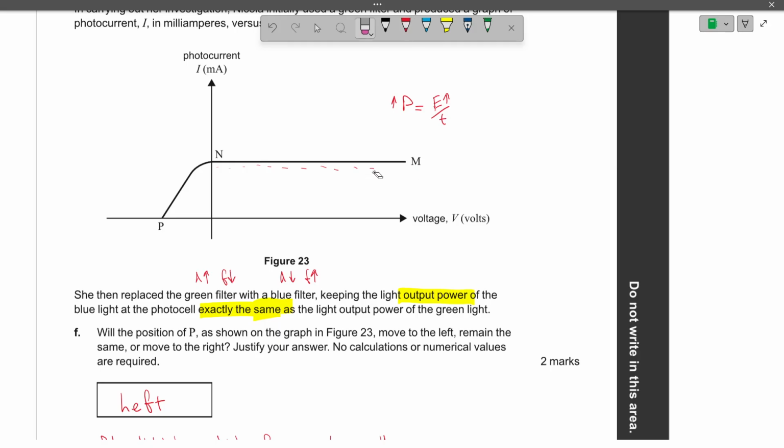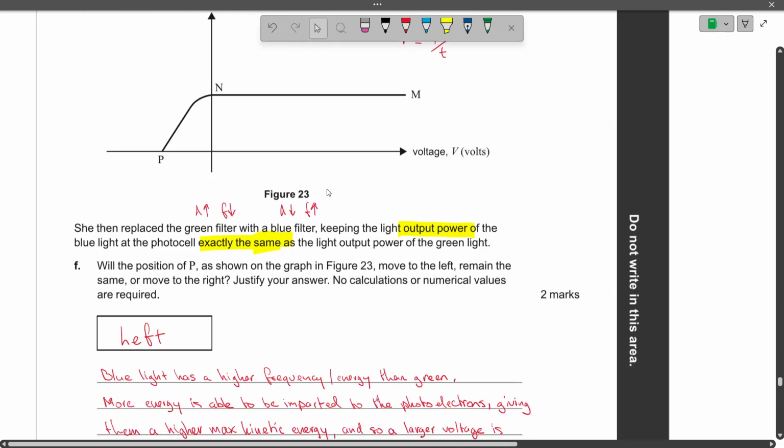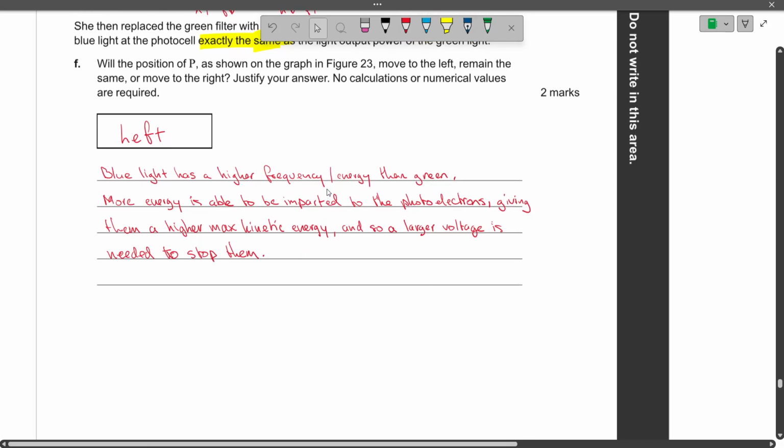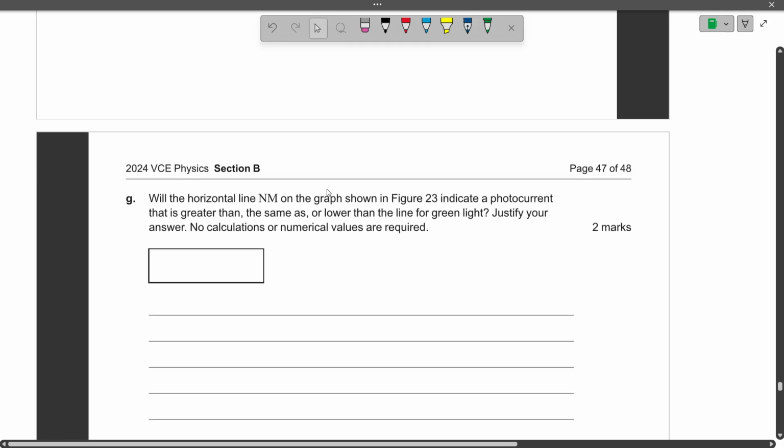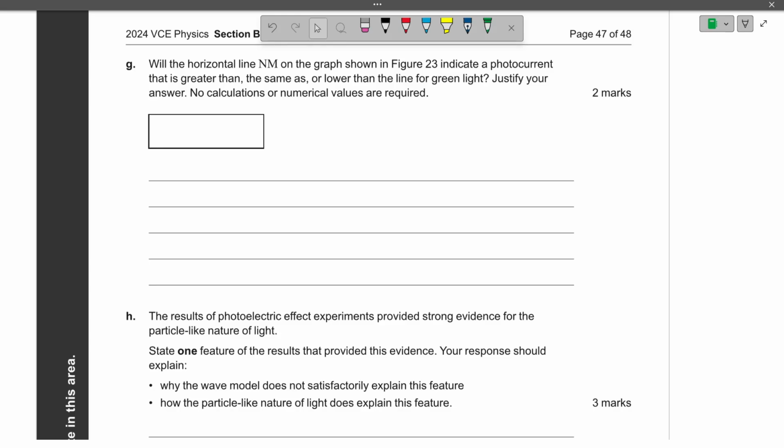And again, it's because if we're keeping the power constant, if I'm increasing the energy of the light, I must reduce the number of photons being released in order to keep that power constant. Okay, hope that makes sense. Let me write my response, then we'll get back to it.